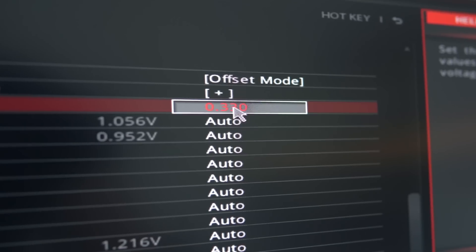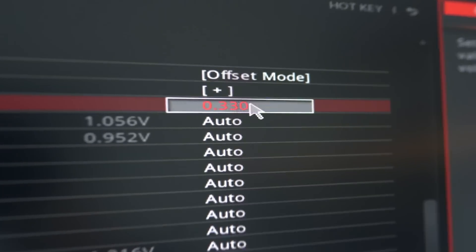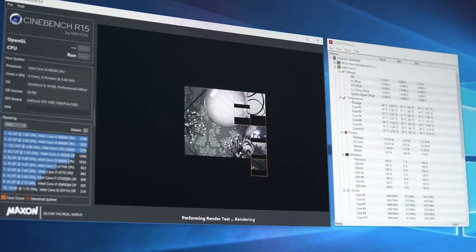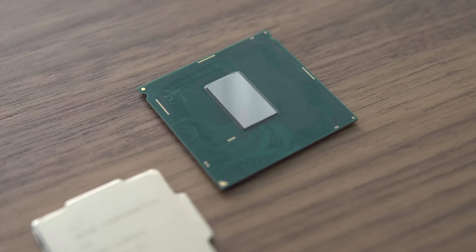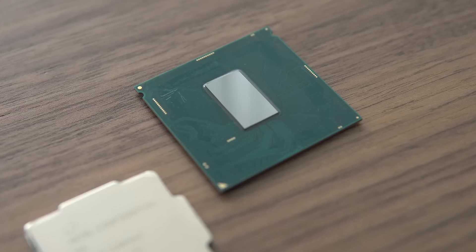Now let's have a little fun with the 8600K. I've already run tests at 5.3 GHz, which it was stable at prior to the de-lid, and we've got some pretty significant temperature reductions, but now let's see if we can hit 5.4. I first tried 1.4 volts but this wasn't enough to maintain stability under load, but after bumping it up to 1.45 volts it was no problem at all — all six cores running at 5.4 GHz at decent temperatures. If this isn't winning the silicon lottery, I don't know what is.